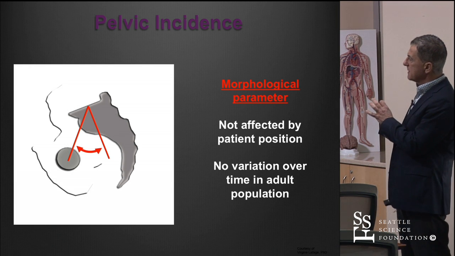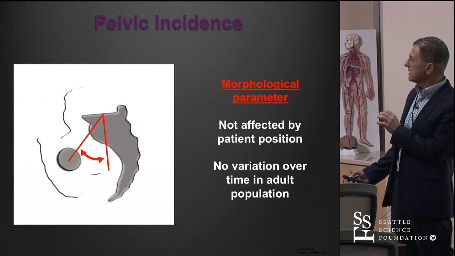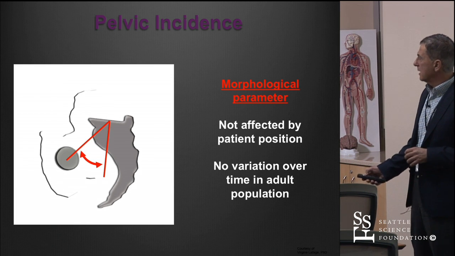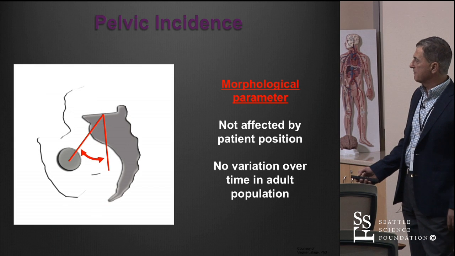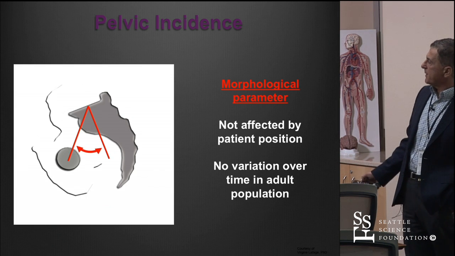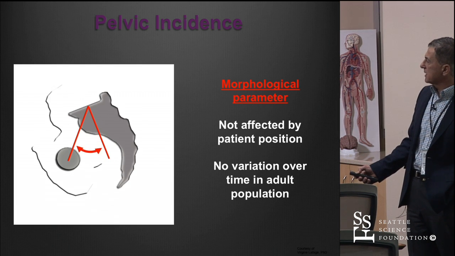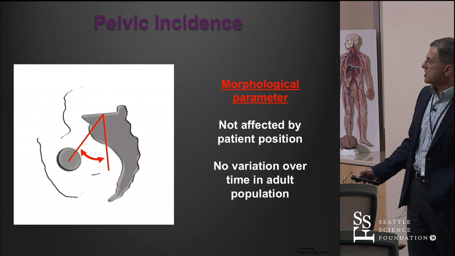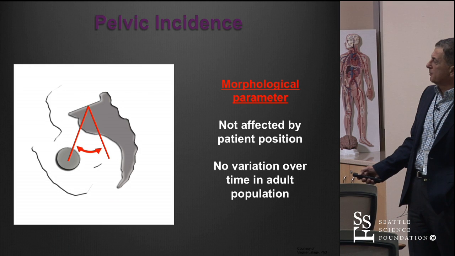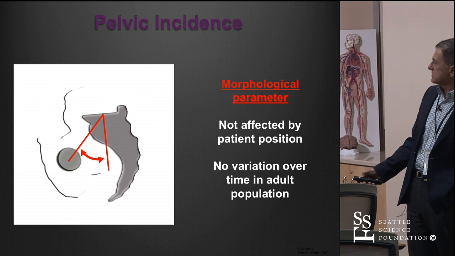But it's a constant relationship, and that's going to be a guide that tells you how much lordosis you need in every single patient. So what we're doing here, as the patient is tilting the pelvis back, changing their pelvic tilt, the pelvic incidence is not changing. So the sacral slope is changing, pelvic tilt is changing, but not pelvic incidence.